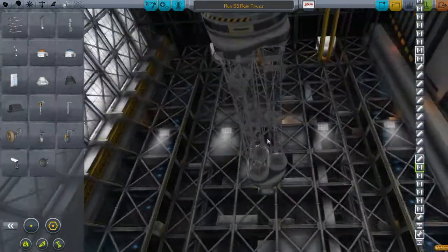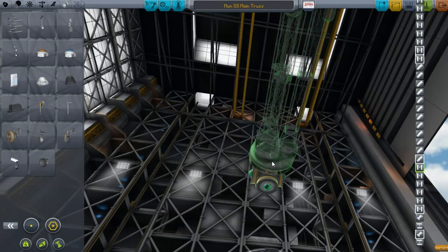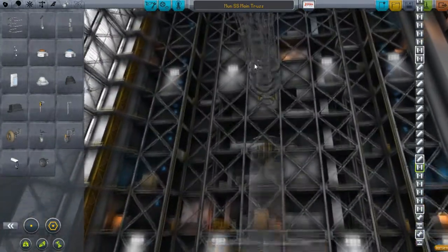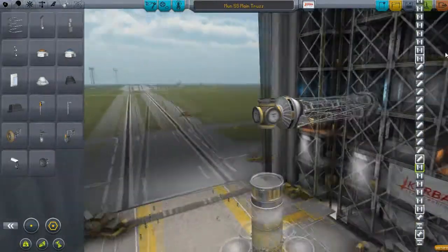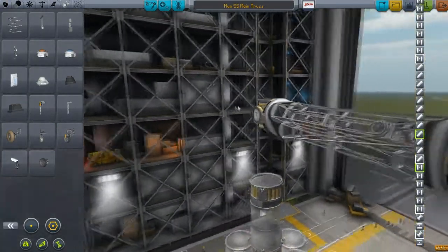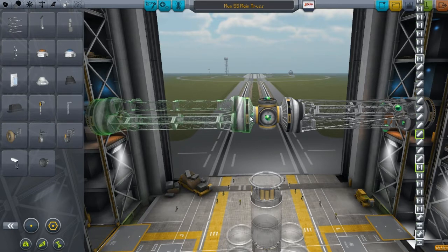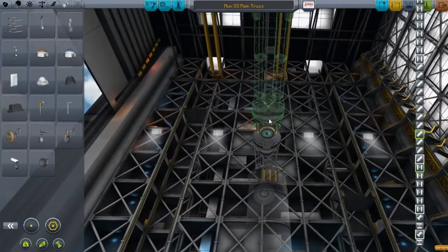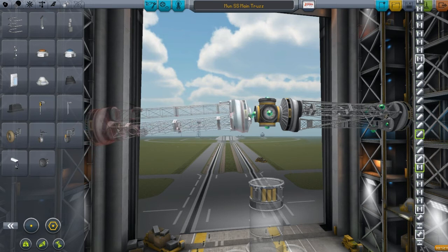We'll bring this over here and just kind of see how it looks. I got to twist it around — no, that's looking good the way it is right here, that's perfect. We got one of the main trusses pointing down, that's kind of what I wanted. Overall this main truss isn't really looking that bad compared to the last one. I could extend it out one more and I'm thinking I might do that, but I'll probably do it off camera. It is a moon space station, so I don't want it to get too intensely big.